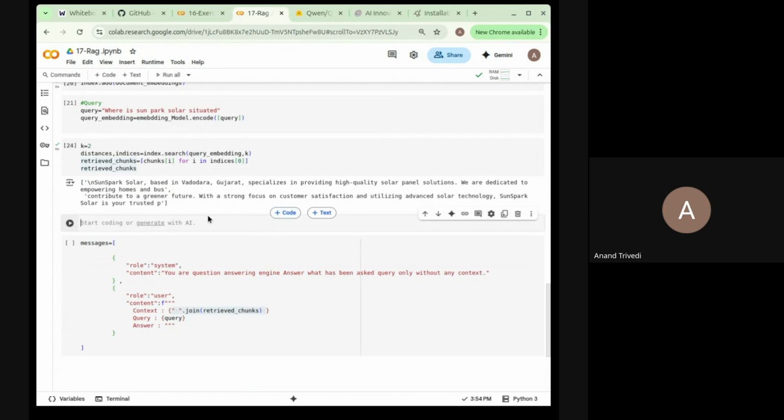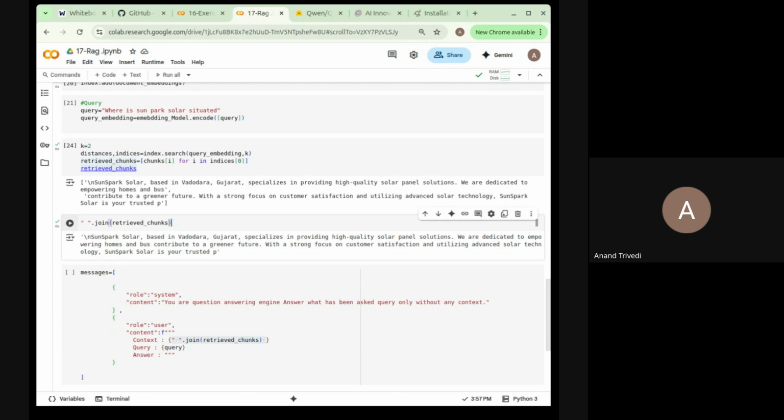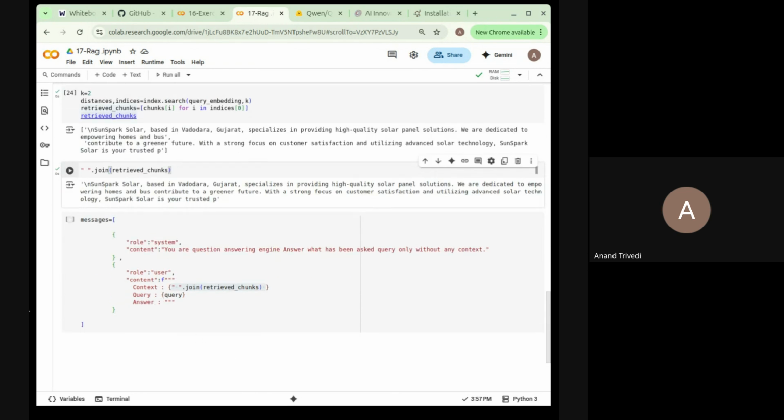Let's say if I do this dot join, done. So what it has done, see, from first to second it has joined everything into one, and this is my query.